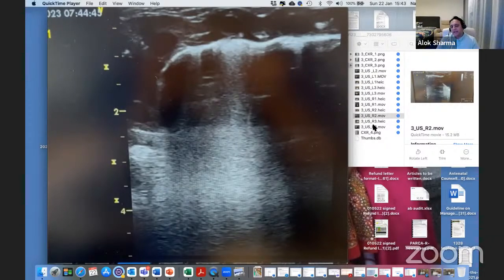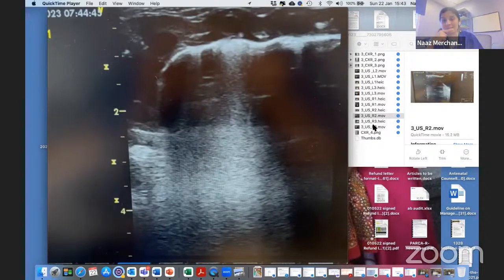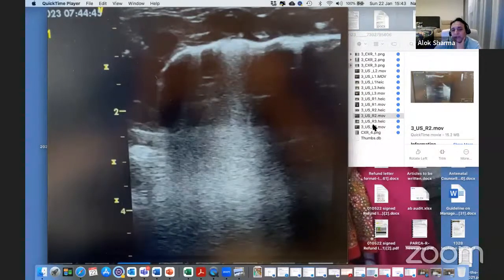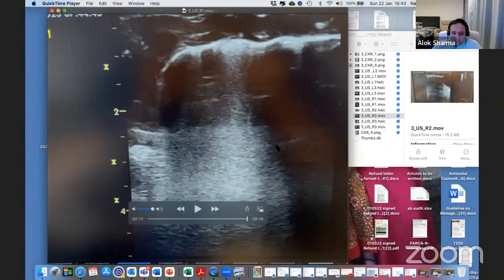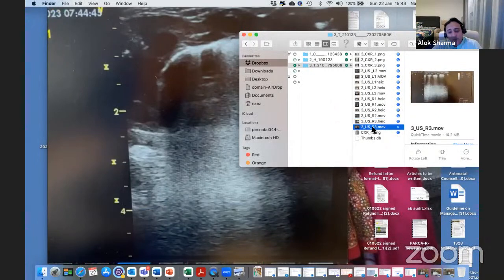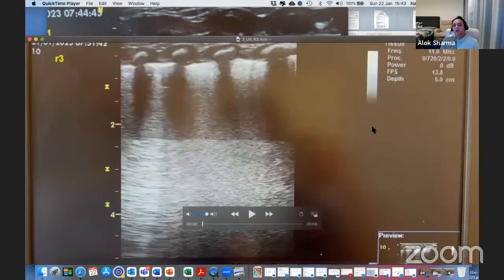And what you'll find is that actually, if you had gone up on pressures, you might be able to recruit more lung, which might mean that if you did this maybe a few hours later, after giving surfactant or putting pressures up, you might find that the pattern of consolidation has changed, or completely disappeared. So this is post-surfactant, sorry. Okay. Fair. So it might mean that you might have had significant consolidation, which has improved in the upper half. But it's a very, very nice example of the fact that there is a complete non-lobar consolidation. Carry on. Lovely images. So, I mean, what I'd say is that all images give you information. Now you're going to the dependent portion of the lung.